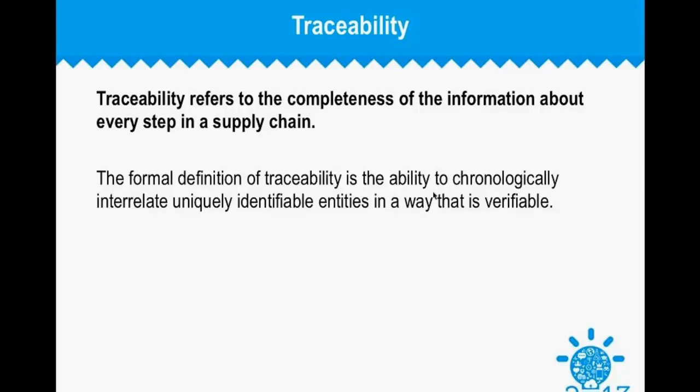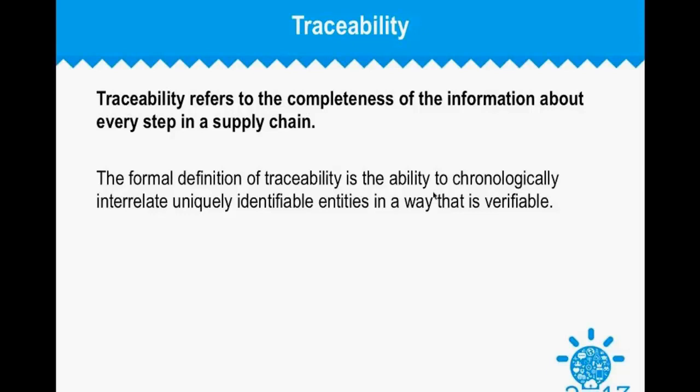Some competitors think about traceability as simple linking between elements, and I think it's important to understand this term a bit better. I like the definition that traceability refers to the completeness of the information about every step in a supply chain. So traceability is the ability to chronologically interrelate uniquely identifiable entities in a way that is verifiable. I have a great story behind this pretty complex definition, and it is that traceability is not just a link between a requirement and a test case.